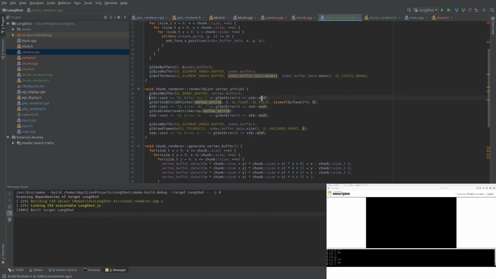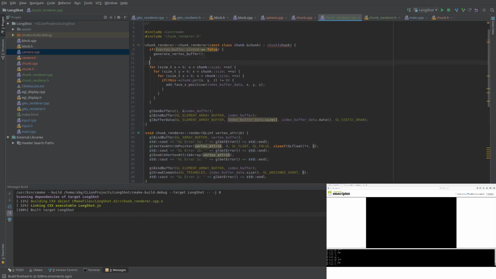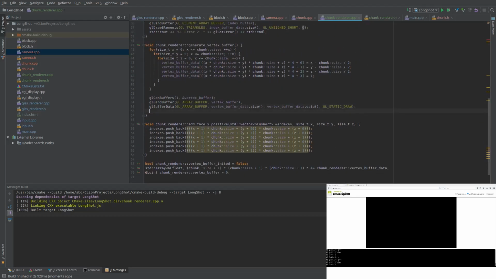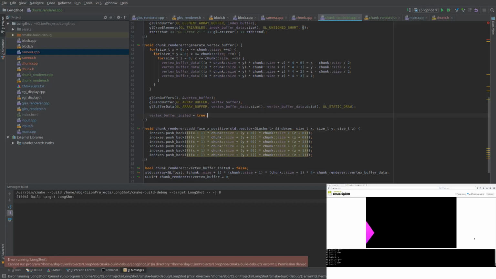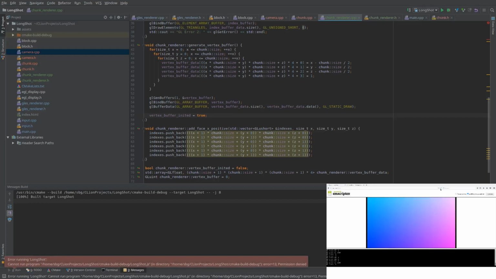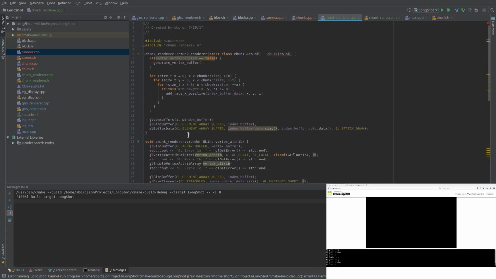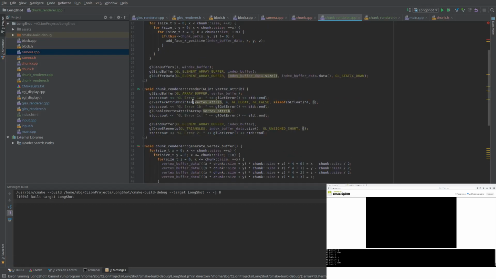So, and we do have an if. Oh, wait. Let's actually generate the vertex buffer. If vertex buffer initialized is false, do all of this. And then, by the way, when we're done with all of this, we want to set vertex buffer initialized to true so that we only do it once. Though, I mean, no harm comes in doing it twice. We're going to fill it with the same data anyway. Let's try and run that. Now we're getting a problem at stage 2, despite the fact that I've now actually managed to bind it as the correct type of buffer.